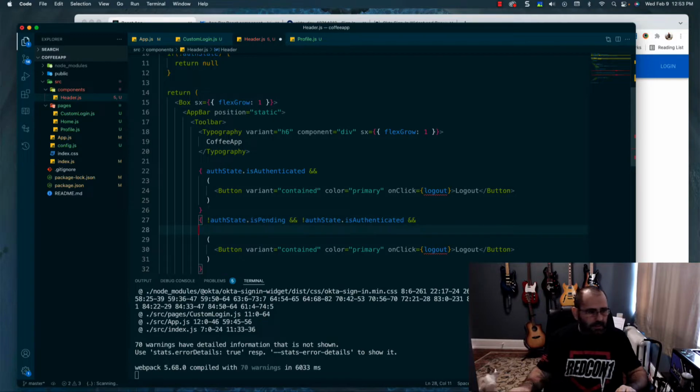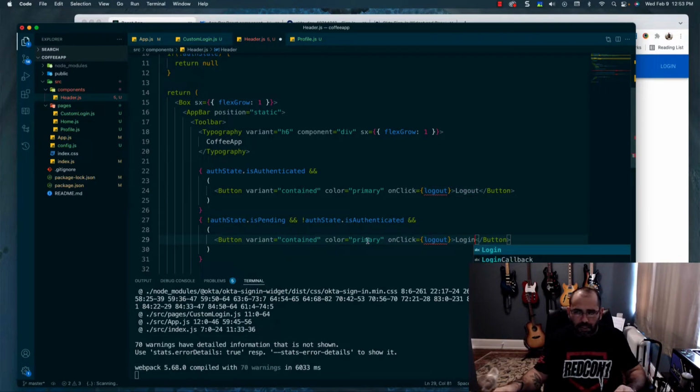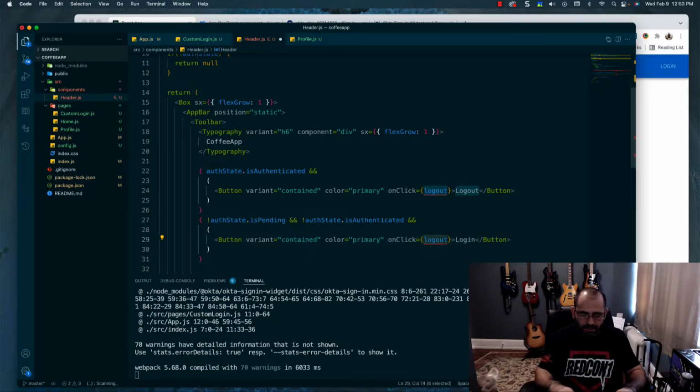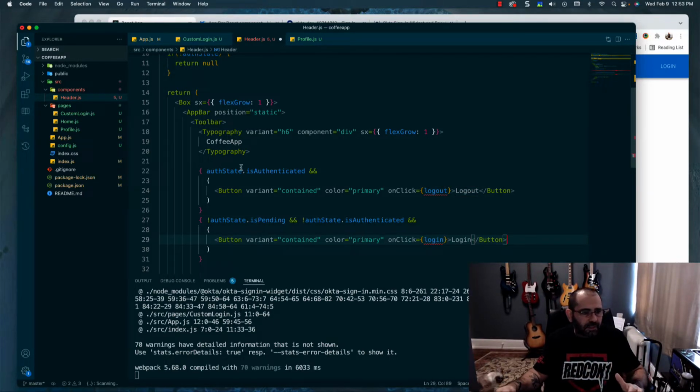then that's already there. Okay, then we want to show the login button, and obviously that's going to be a different function called login, but the button is supposed to look the same. So these two right here are basically going to flip-flop from each other. Could I do this with an else? Yes, but then I lose access to this condition here, and I kind of want to keep that condition available to me.